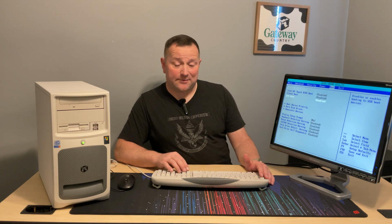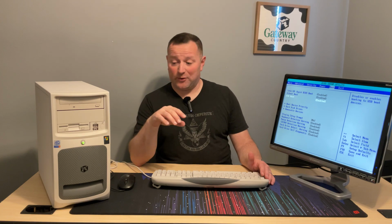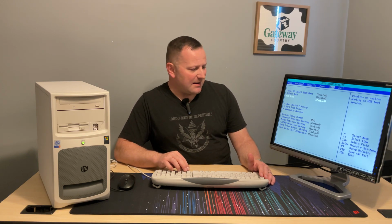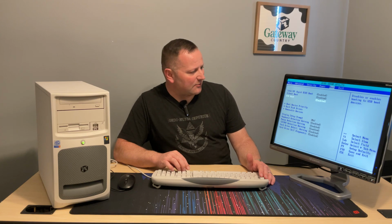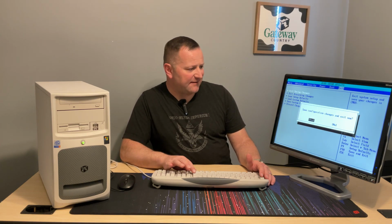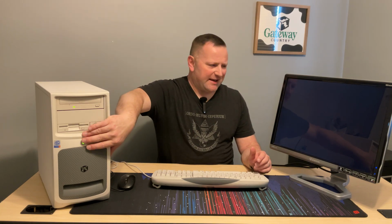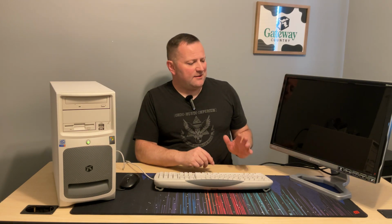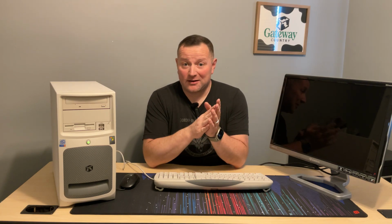USB boot is enabled. I was curious about that. This should have had it based on the age, but I will be able to install Windows XP off a thumb drive, which was very nice. I'm running low on burnable CDs. I don't need to burn them for every little thing. I'm going to exit saving changes, and then I'm just going to power it down, swap those IDE cables, and be back again. Starting it back up again, we're going to go ahead and boot off that thumb drive, get Windows XP installed, and hopefully have a working computer.